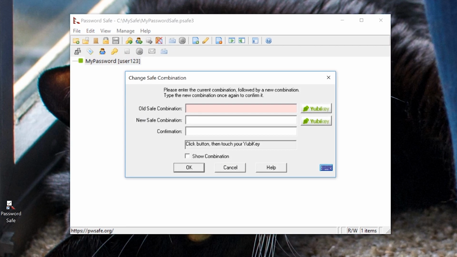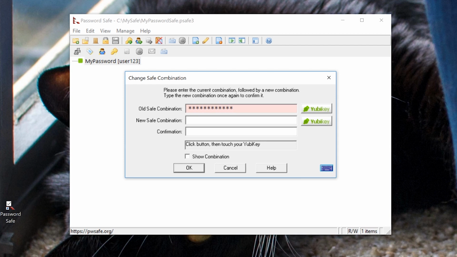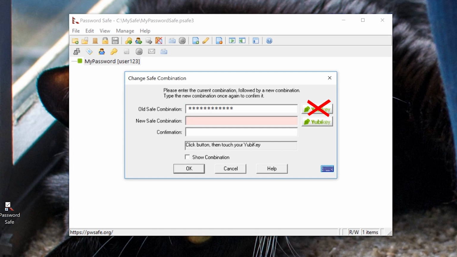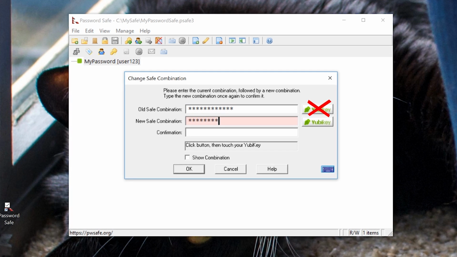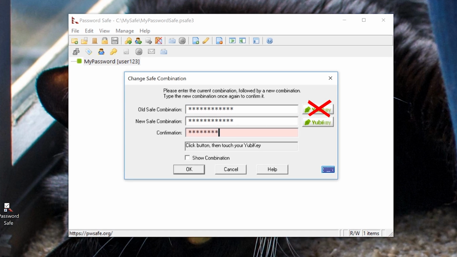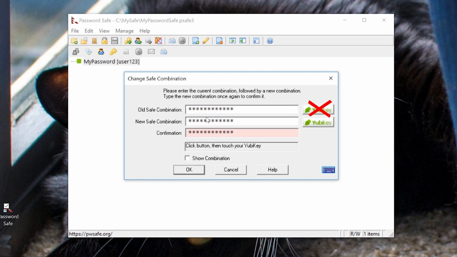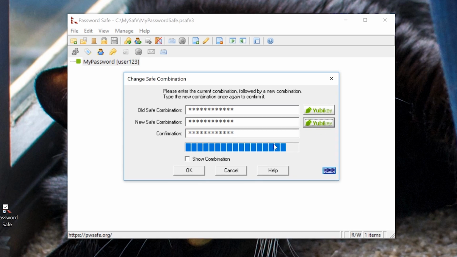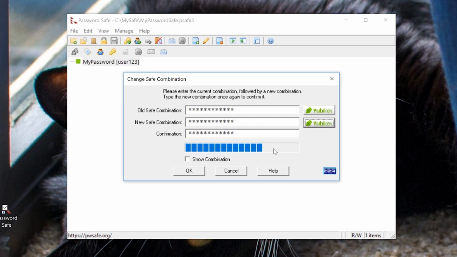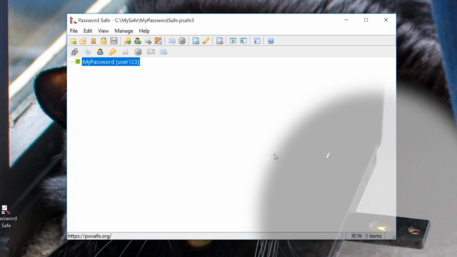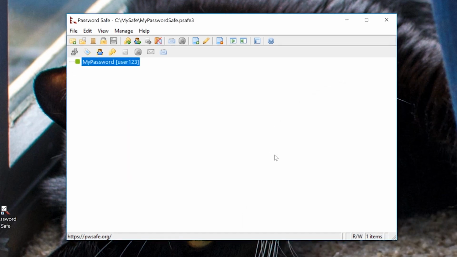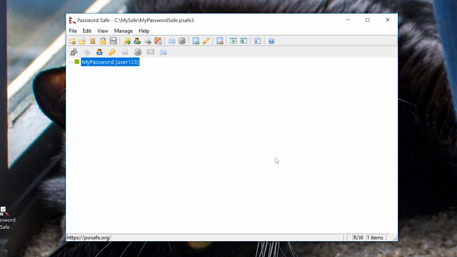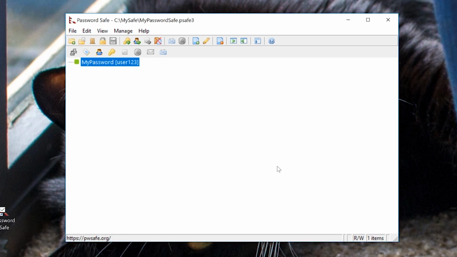The old safe password is the one that I've been entering, and we don't need to click this YubiKey button here. I'll explain that in a second. But what we're going to do is change the password to the same password. So there's going to be no change in this text that we have to enter. But what I'm going to do is click the YubiKey button, and then press the little button on the YubiKey, the little sensor, so that it will change the password to a password that requires not only the text that I entered, but also the physical YubiKey to be inserted.